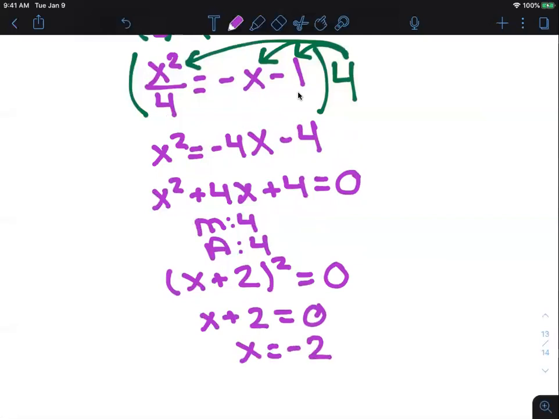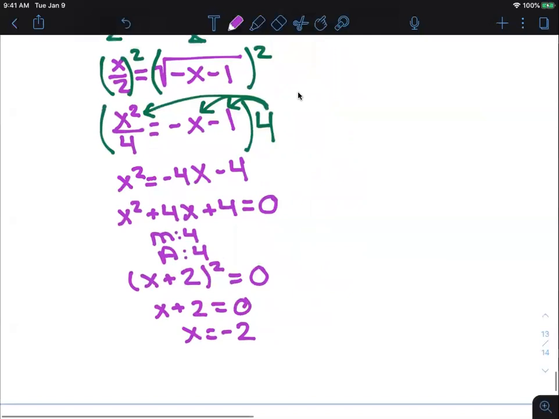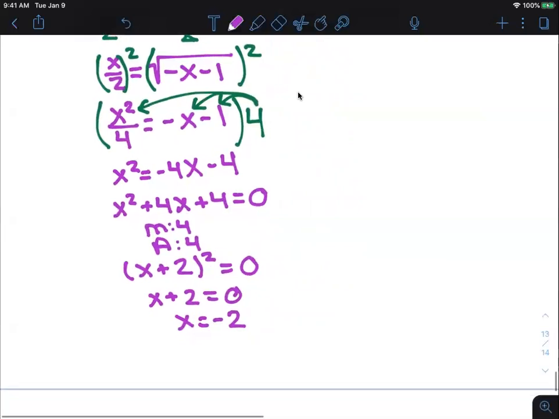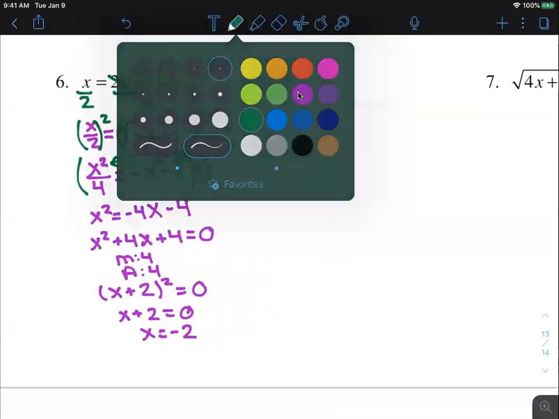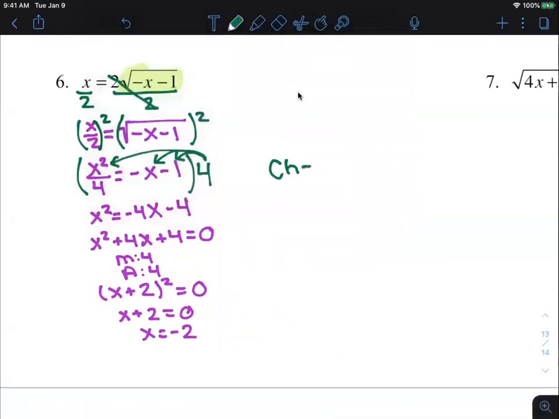Now, really, you should have been able to get to this entire part by yourself because we did a problem like this in number 4 right above. But the difference is when we check this answer, something else comes up, okay? So the checking is really, really important here in this and the next problem. We're going to plug negative 2 into the problem.